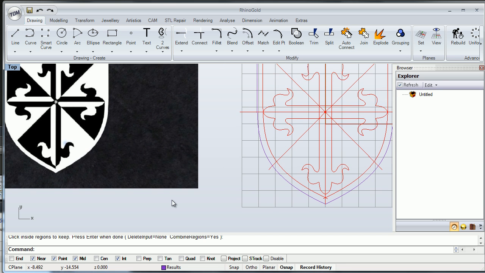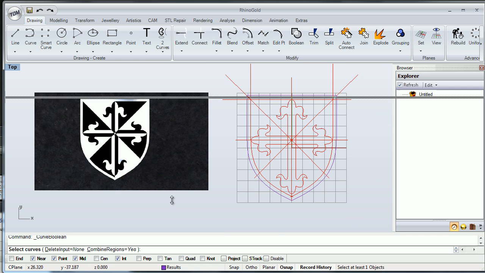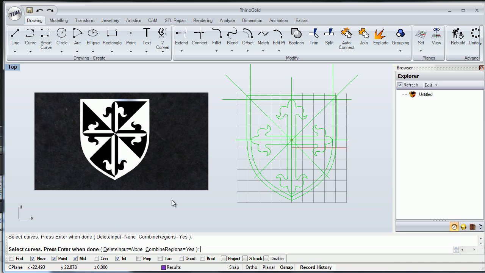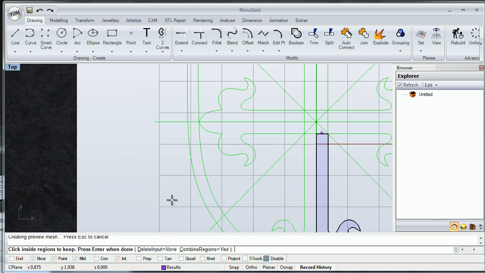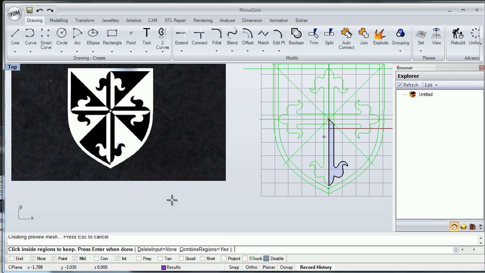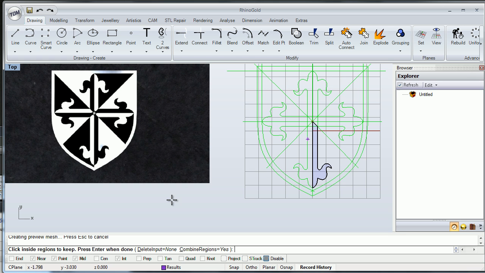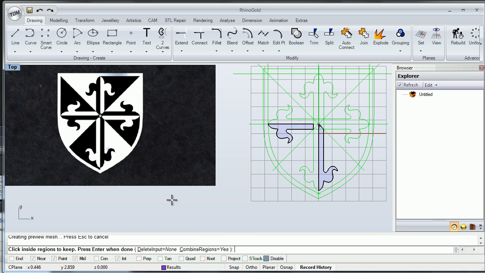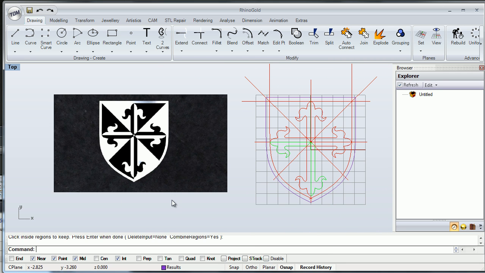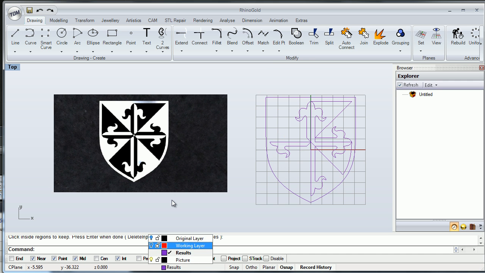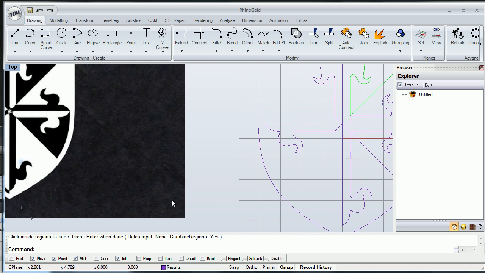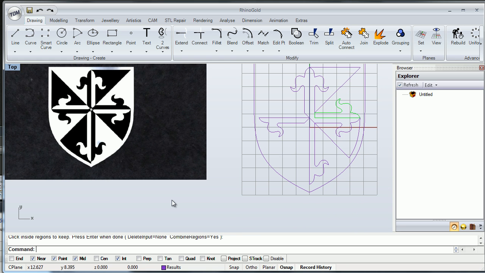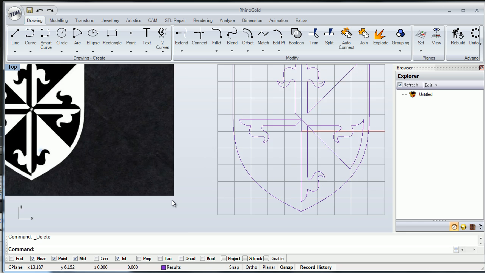Let me do exactly the same here. I want to create this one with this one, and I want to create this one with this one. And I hide that. We have this curve. I think here I forgot this corner. For that reason, we delete the curve.